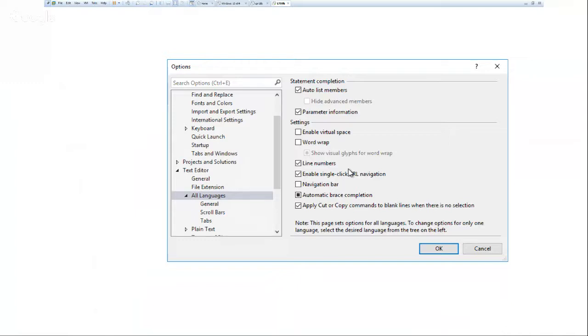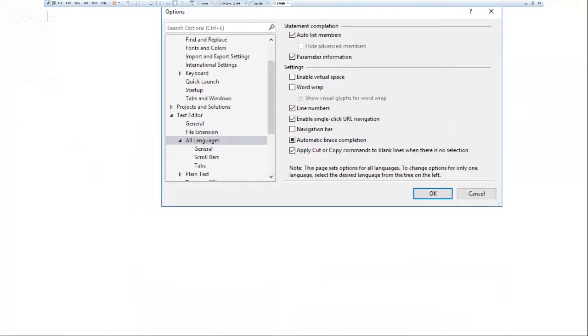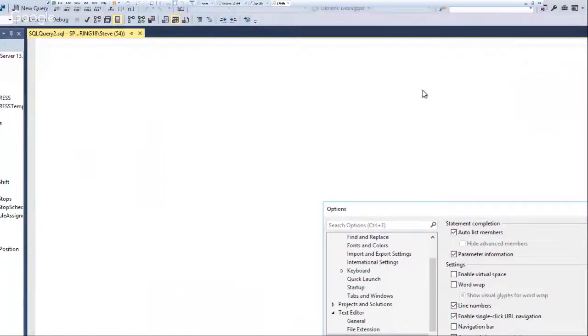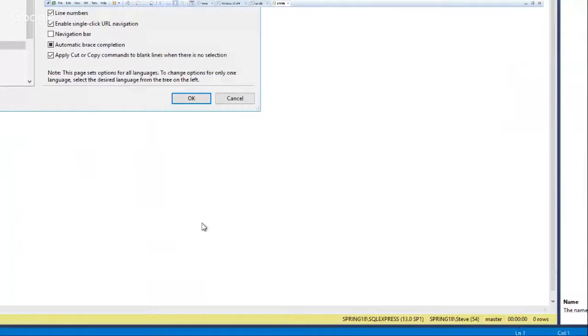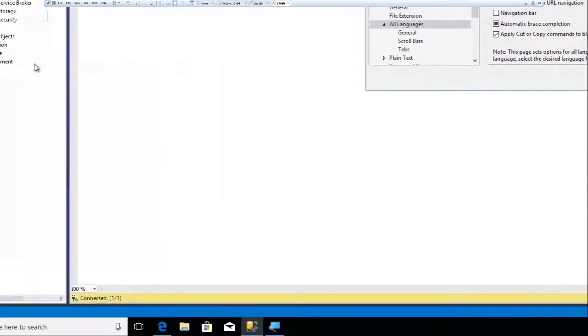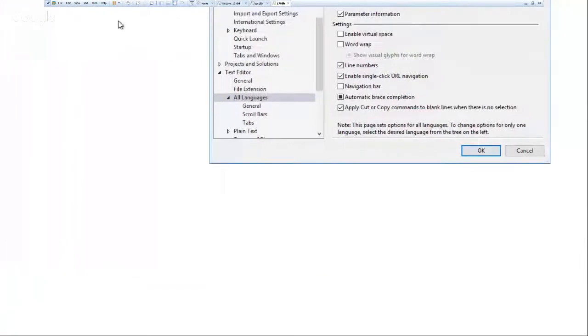Just to let you know, though, the line numbers on the screen don't necessarily match the line number of the error message. They don't count from the same point necessarily. This is under Tools, Tools Options. And under Tools Options, you can change just about anything you want.